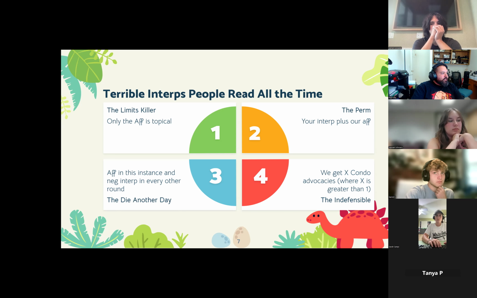Why wouldn't you just change your condo interp to be the negative is allowed 2 conditional advocacies? And then just argue that 2 is enough. Like, what could the argument actually possibly be that 3 is more necessary than 2? And you can do the same thing with 1 versus 2 and so on and so forth. But you can solve 99.9% of their offense and make them actually try and justify that number. Questions about this?